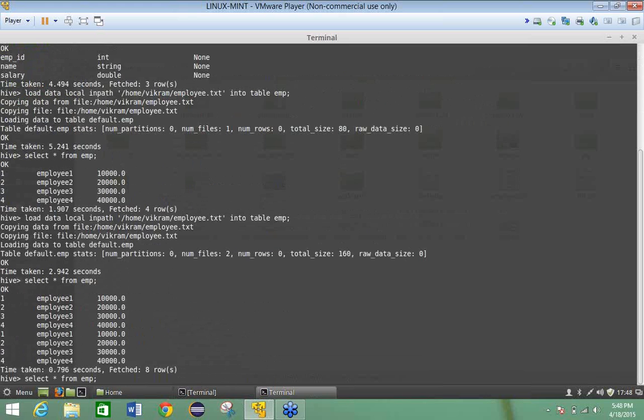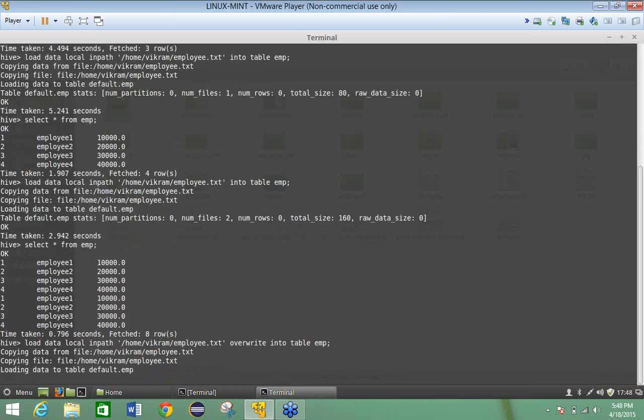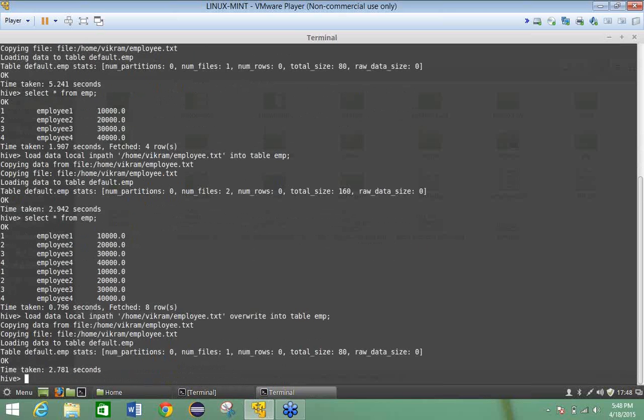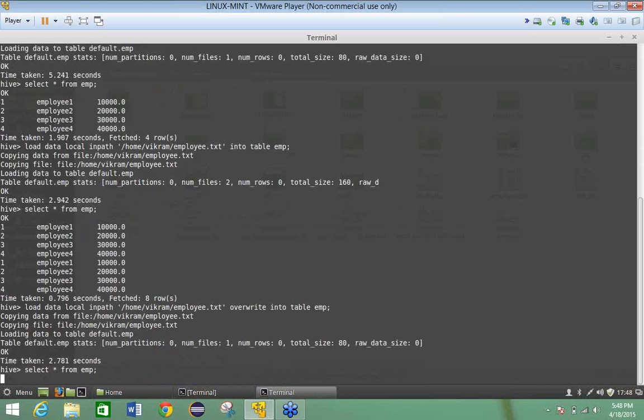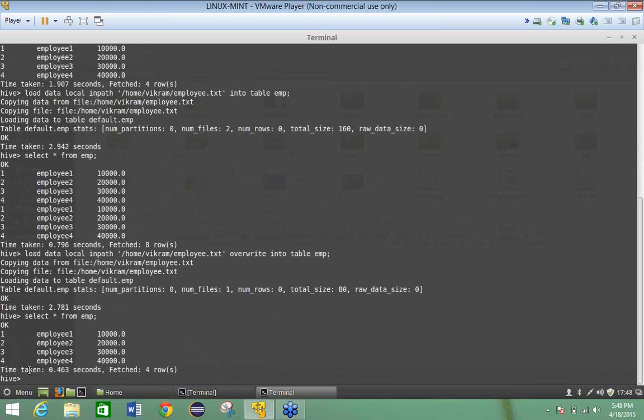For that, what modification is there? So for that we have to modify our load query, and we have to write one keyword that is known as overwrite. Then it will overwrite the previous data while loading only. Now see the case after overwriting. Now see the data present here. See here, it's returning only the 4 rows. That is the latest one. It is not giving the output that was present previously. So see you in the next example.